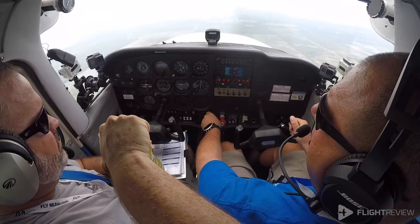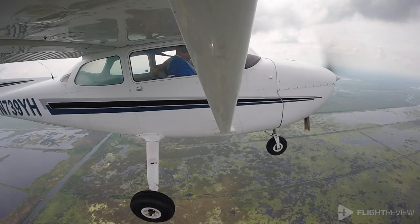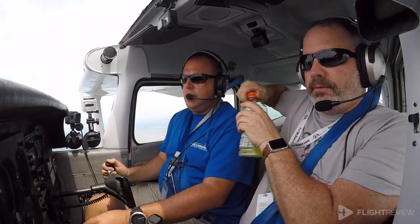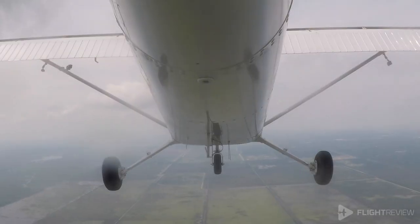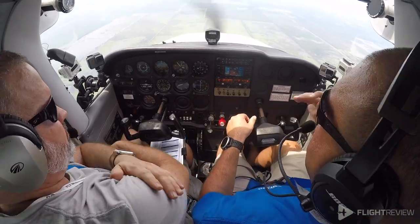All right, carb heat's coming on. Power to 1,500. Flaps to 10. 20, 30, 40. As we slow, 60 knots, carb heat off. Final flaps on approach. All right, I'm gonna do my stall now.